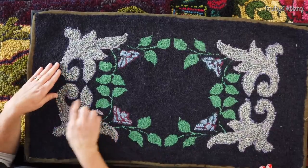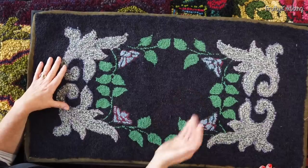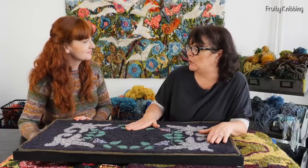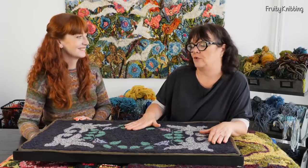It's called a Blue Nose pattern. And it was hooked with wool cloth. So the background here was an old coat and an old skirt. When I started this, my mother couldn't believe that we were even bothering with it. My mother didn't hook from the time she was 6 until the time she was 70. And she saw it as a chore of poverty, really. And that's what it was associated with.